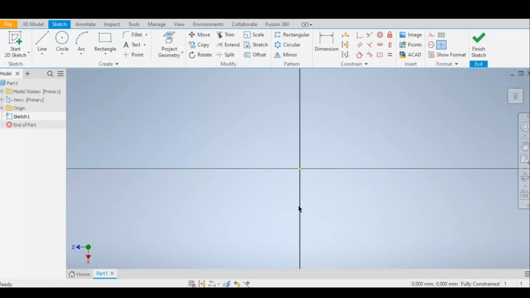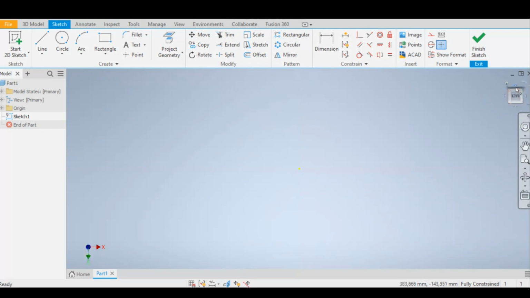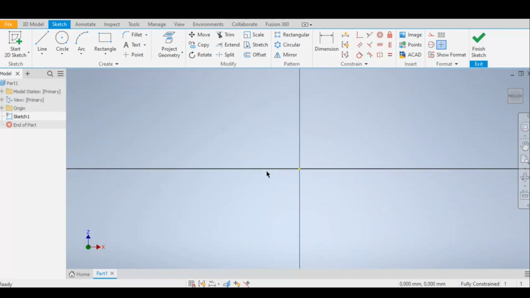So in the bottom left corner, we can see our orientation of our sketch at this moment. And at the top right, you can see the layout of this part. So to change this, if you want to change your axis, we can simply flip this side at the right top. And let's head to the bottom of this section. So we would like to have our z-axis pointing upwards and our x-axis to the right.